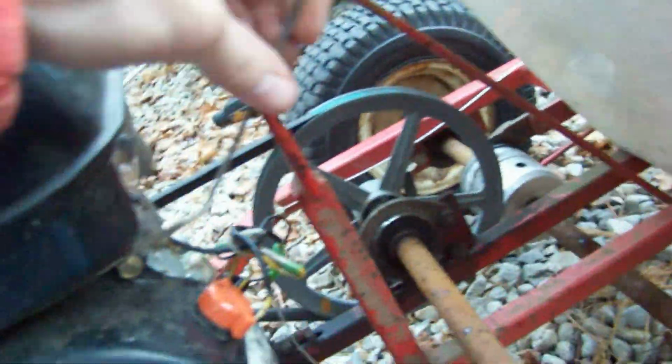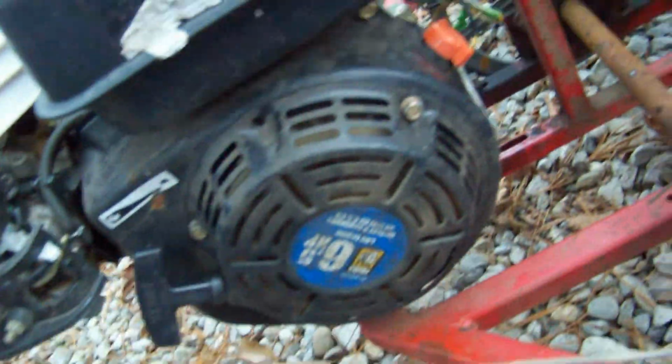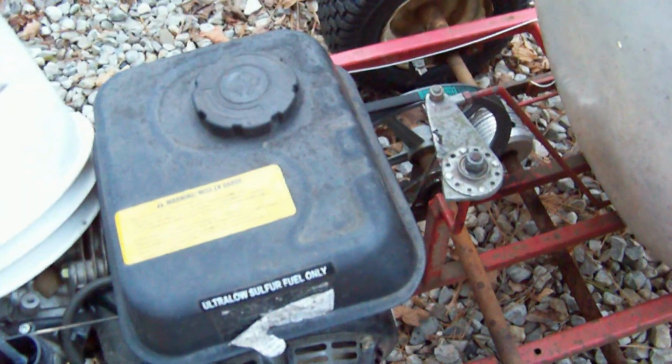Dang it. I have to bend it in the... Oh, this is stupid. Oh, stupid design. I think I'm going to have to bend it over a little bit, because there's no way I can get that over. So, have to bend it there and there.